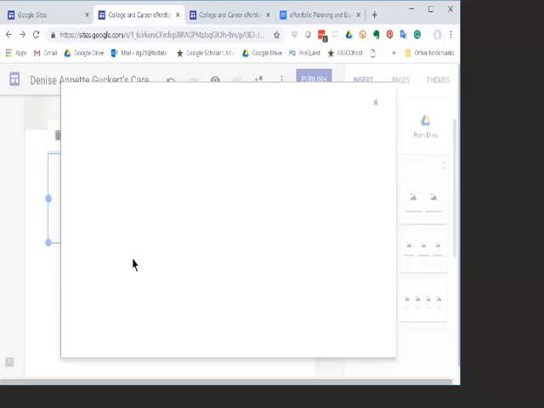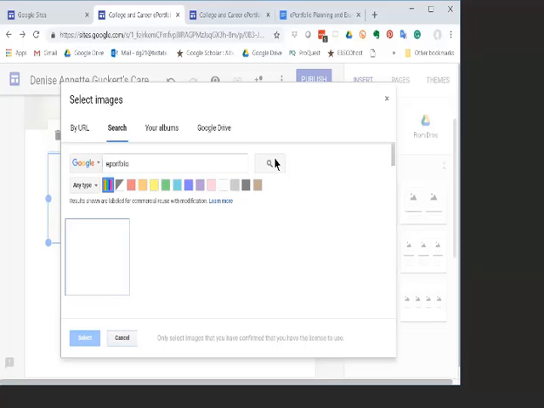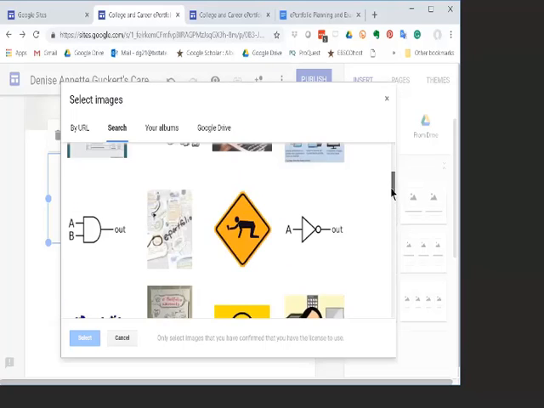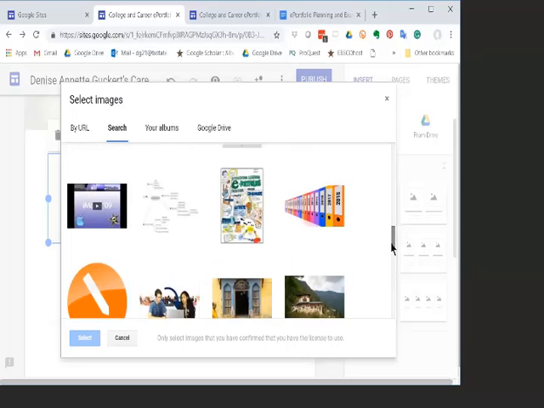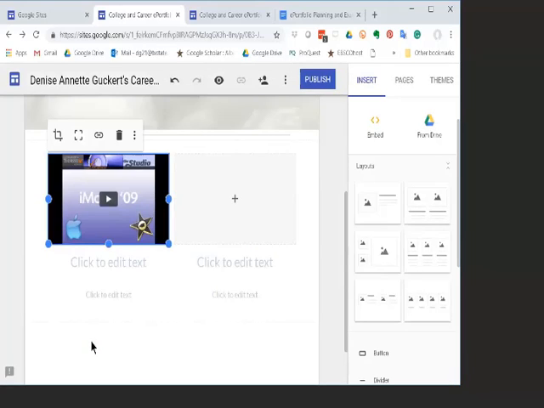Do I want to select an image, which will be selecting from my Google Drive or from an online link? One of the nice things about this is that you can actually search for an image. It says results shown are labeled for commercial reuse with modification, which means they should be able to use these. So if I want to do an ePortfolio and put a picture in, you can actually search the web right there and just put a picture in and click on it. I don't know if I like any of these pictures, but you could just click on the link and select, and it would put that picture there for you.